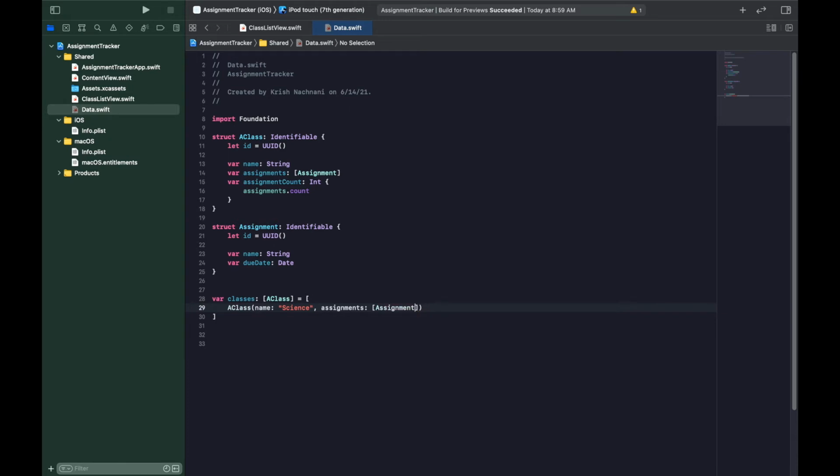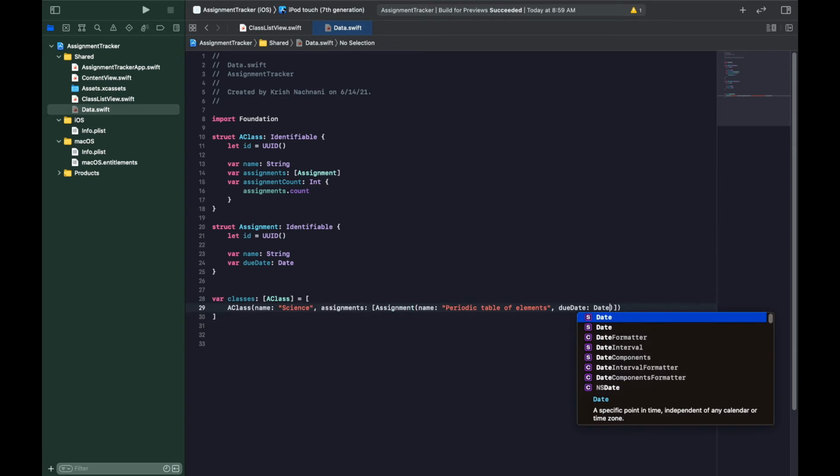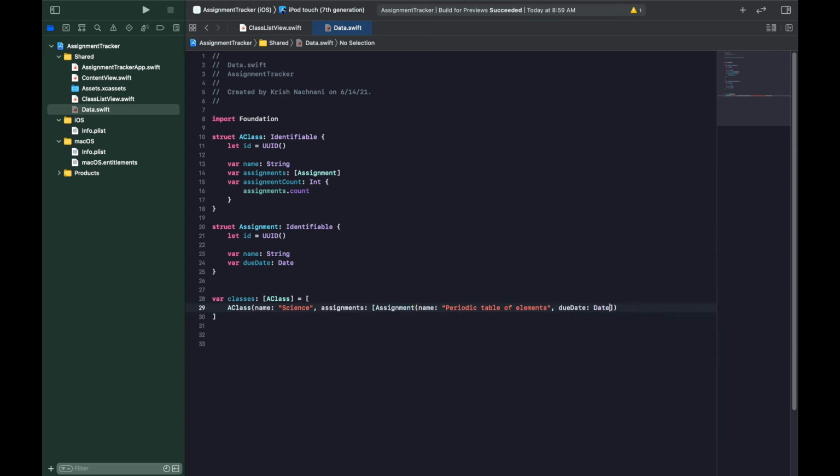Okay, if I just do assignment, then the opening bracket is just the variables I need. So let's do periodic table of elements. Due date should be today. Okay.